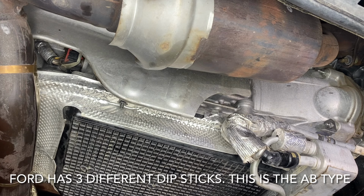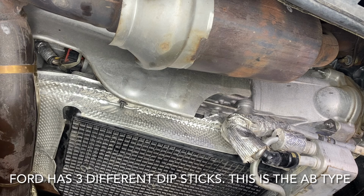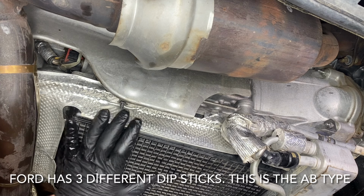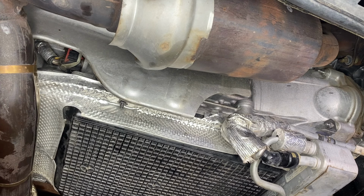And that is a good way to go ahead and get this thing fully serviced and done without driving it for 10, 15, 20 minutes, getting the transmission fluid up to 200 degrees, which in some places is very hard to do, especially if you live in a cold climate.